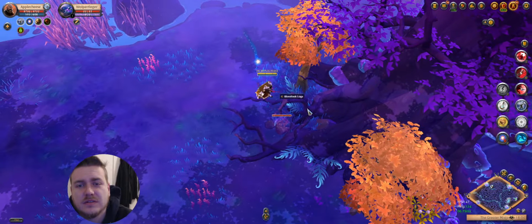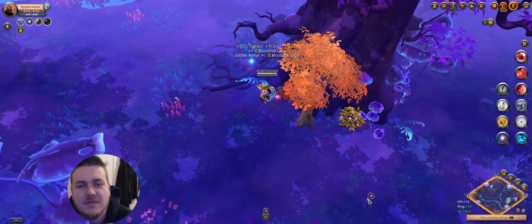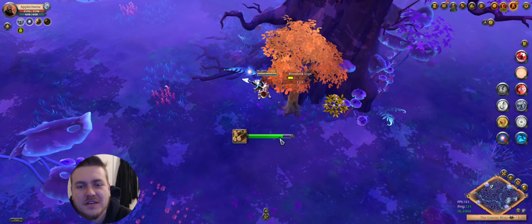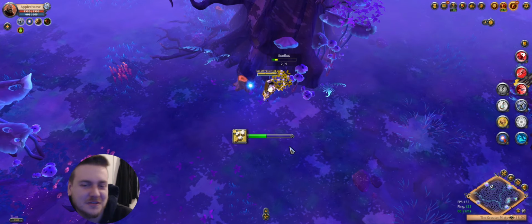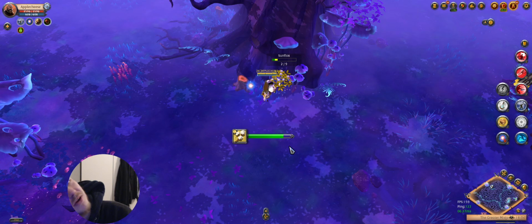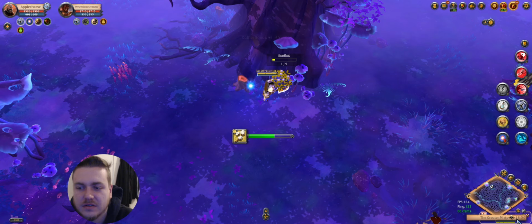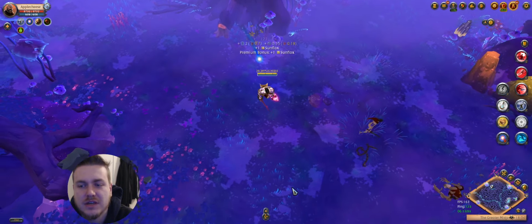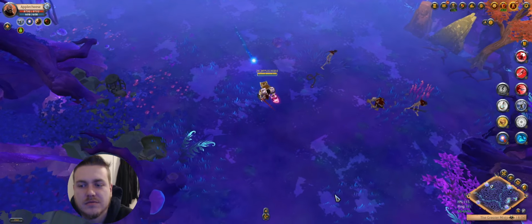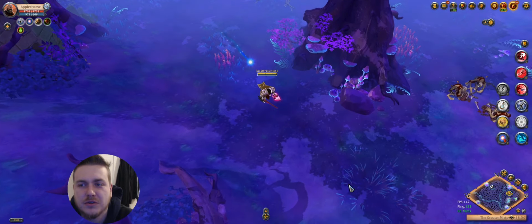Some more tier 7, some more tier 6 stuff. Will I just gather everything that's on my way? It would make the stuff way more efficient, but also way more dangerous. With my mount, I'm basically invulnerable in here, unless I disconnect. There's a person using a mace.